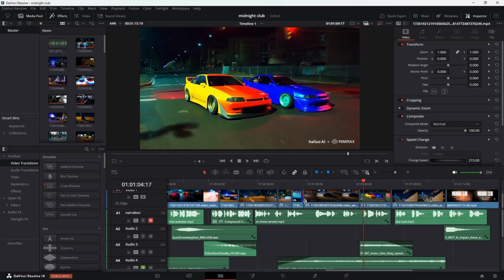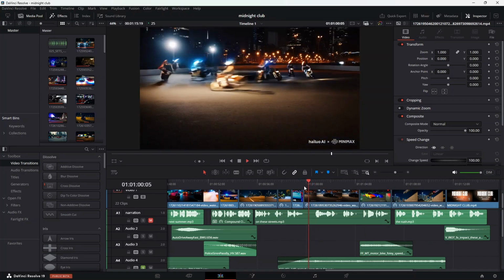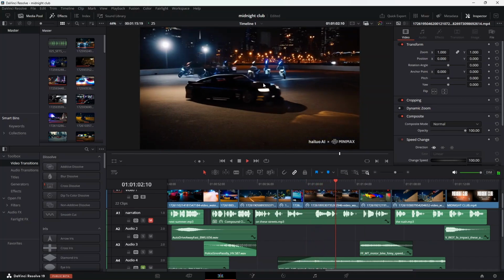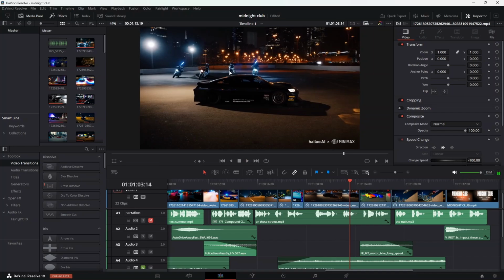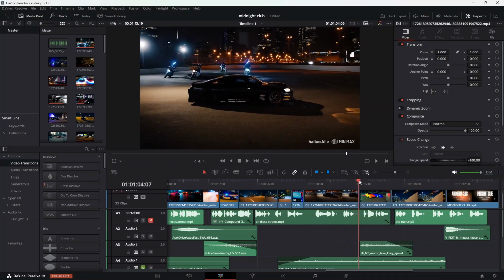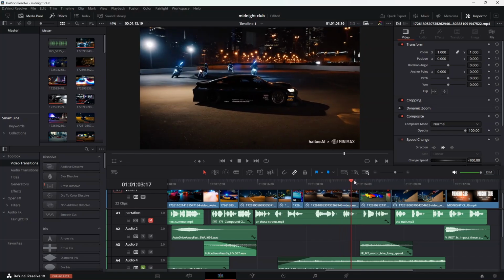But this is another funny little AI blooper. There's like 10 motorcycles or 15 motorcycles, and then somehow they merge into 4. But we thought this part was cool. Like look at the tire. It looks pretty nice, right? So that was enough for us to want to keep it.